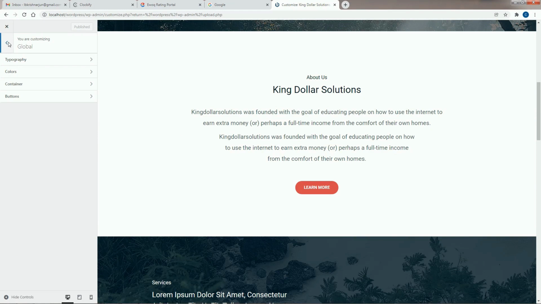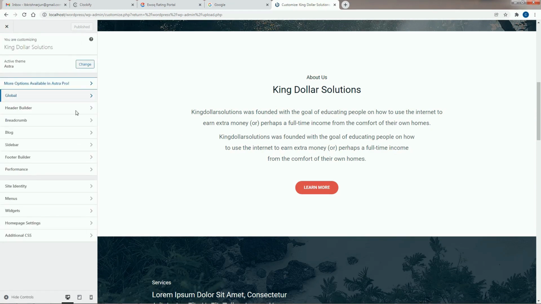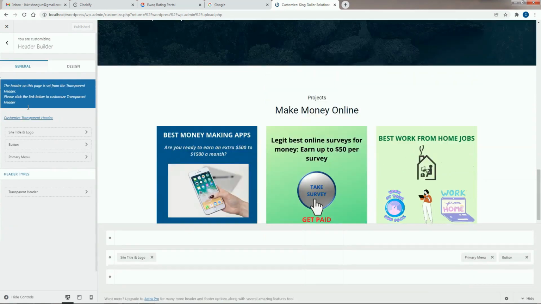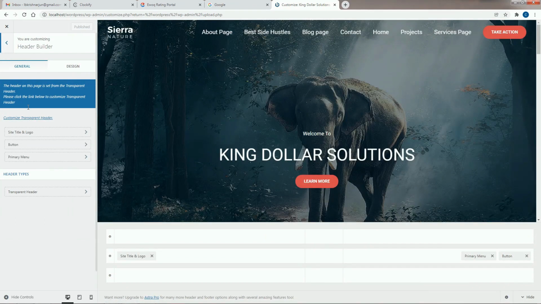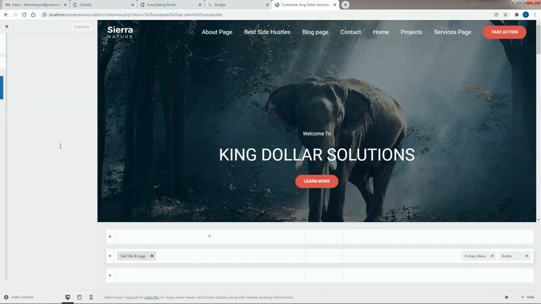How to use Customize Header Builder settings. Click on Header Builder. From here, you can modify the header, site title, and logo. Button, primary menu. Click on the site title.